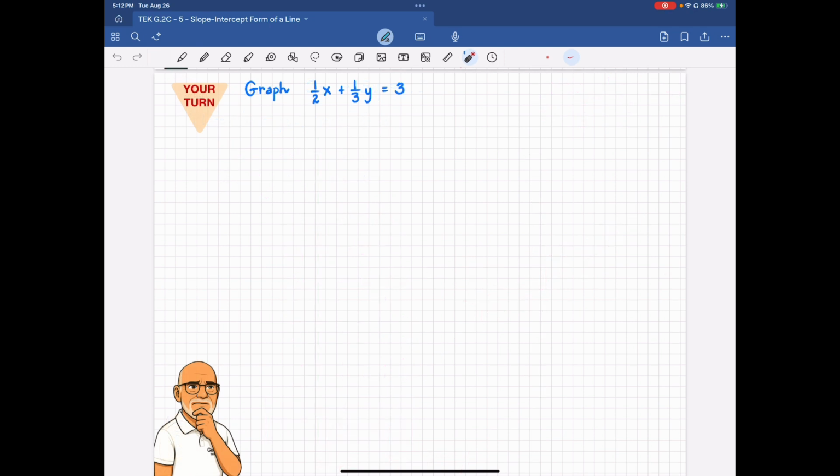Now it's your turn to take the lead. Let's see how you can apply what we have just learned. The instructions are simple and they read: graph 1/2 x plus 1/3 y equals 3. Remember to show all of your work in your notebooks and be sure to box in your answers if possible. Your written work should clearly show how you are thinking so that I can follow your logic step by step. If you have any issues or questions, please ask for help. You may check your answers on the next slide. So please pause the video now and complete your work. When you're finished, press play to continue.